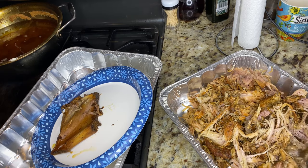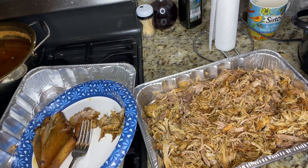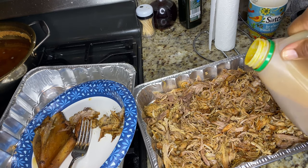My youngest child was standing right there waiting at 2 in the morning, determined to eat at 2 a.m. in the morning.